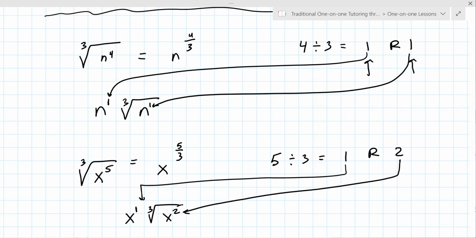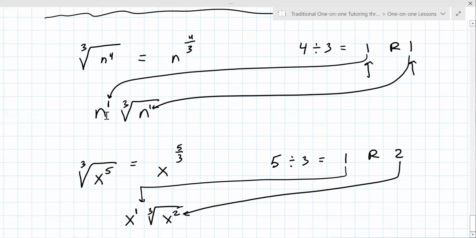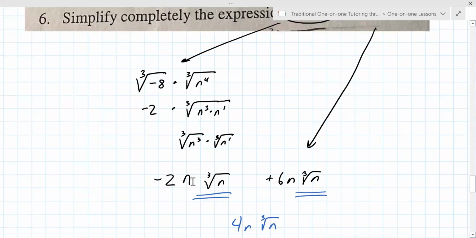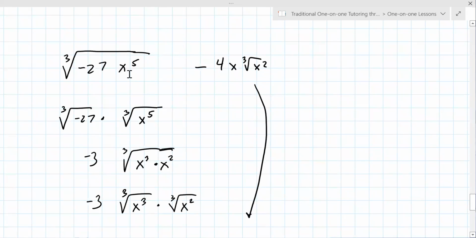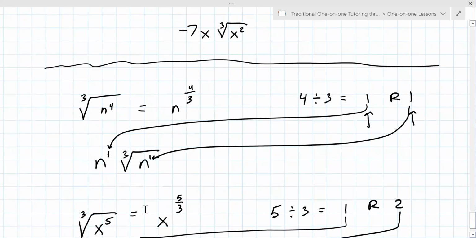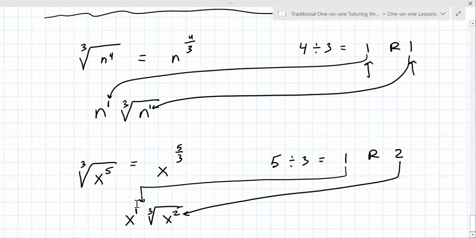Okay. So now can you do that one on the problem that was on my paper? Like do the same way. Yes, that's why I'm showing you this. Yes. So the answer to the first one was n cube root n. If you go look at your problem, it was n cube root n, and that -2 came down. Mm-hmm. And then the cube root of x to the fifth became x cube root x squared, which is exactly what this is right here. Yeah.